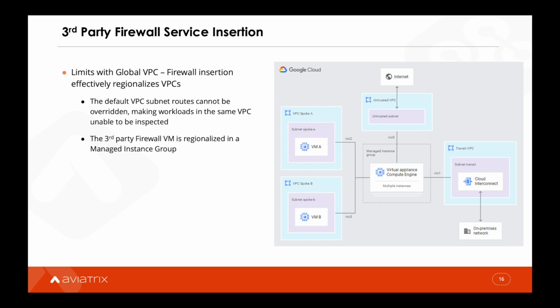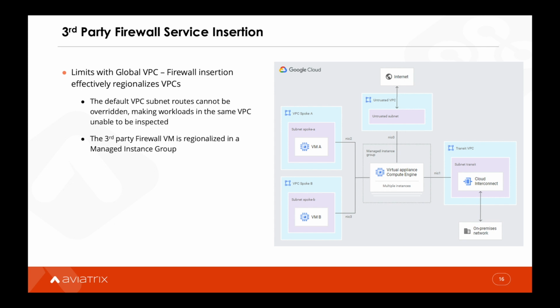Now, when you deploy these virtual machines in your projects, in your VPC, typically they're deployed with multiple NICs. And like I said before, with a virtual machine, you can only have up to 8 NICs. So in a topology where you're deploying a third-party firewall, remember that you can connect only up to 8 VPCs to that virtual machine. Typically, what we recommend is that you deploy this third-party firewall virtual machine in a security VPC or a transit VPC, and then have other VPCs connected to it and create a policy so that you can send the traffic to this third-party next-generation firewall for deeper inspection.